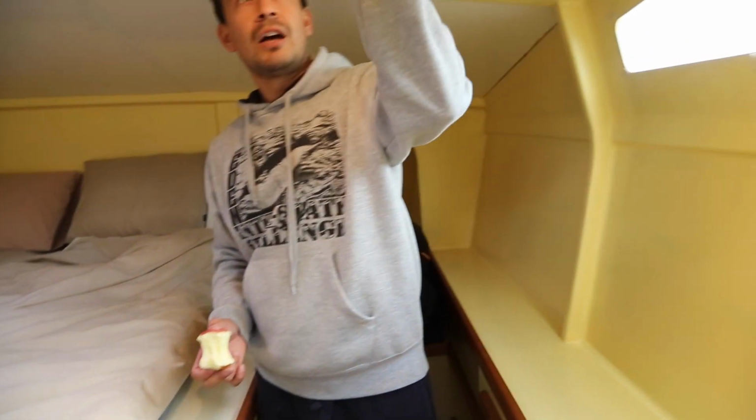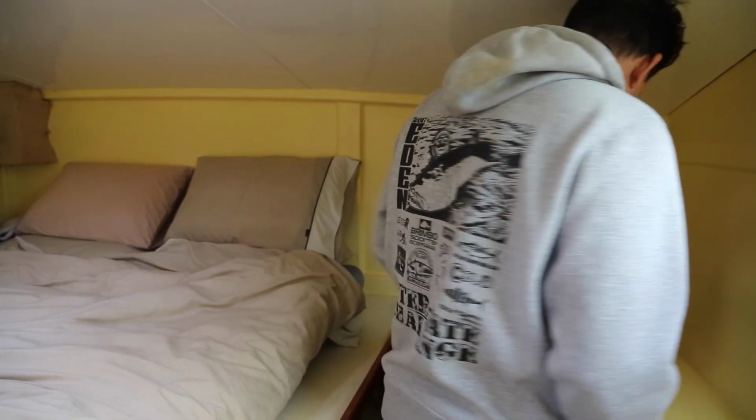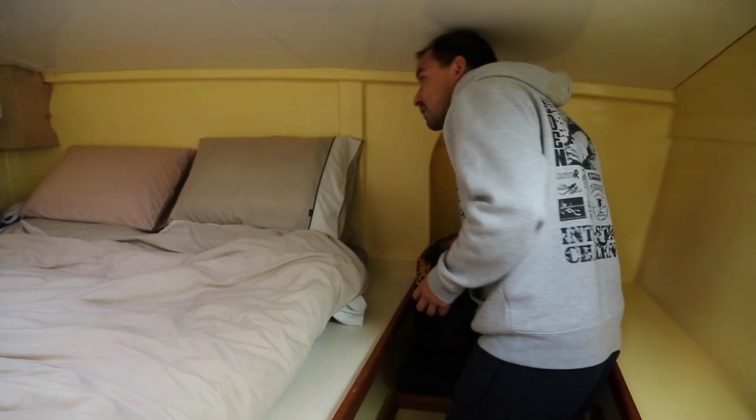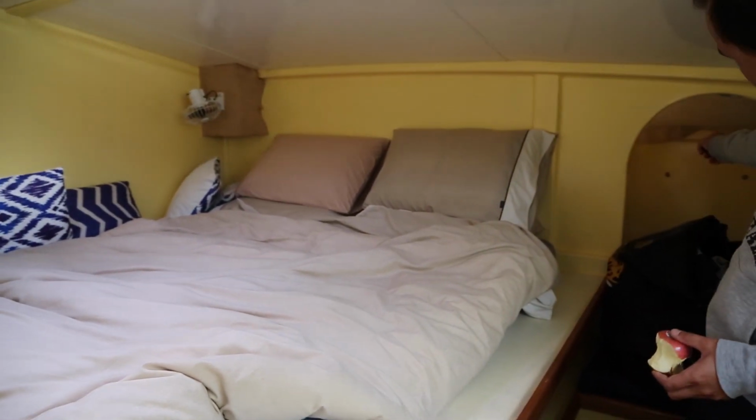Yeah, we're going to replace the lights with LED because these draw like, what's that draw? A couple of amps. 2 or 3 amps or something. Yeah. We need to paint this room. We're going to remove the carpet off a few things. Pull the carpet down in this storage area. That's the little storage area we've got up the front, and that's the carpet roof we're going to take off. Just tidy it up.